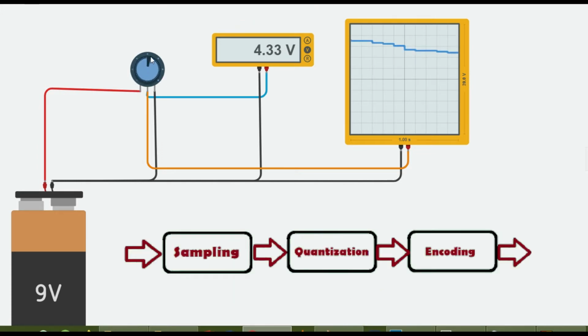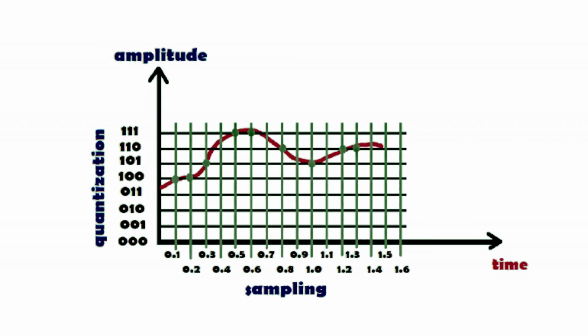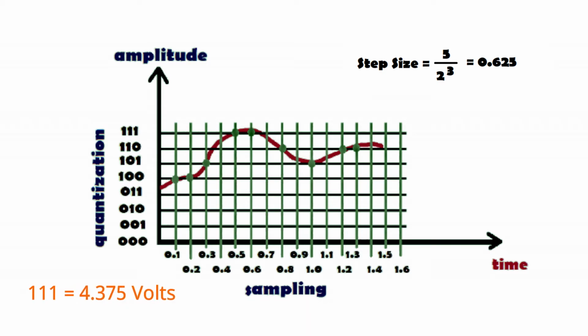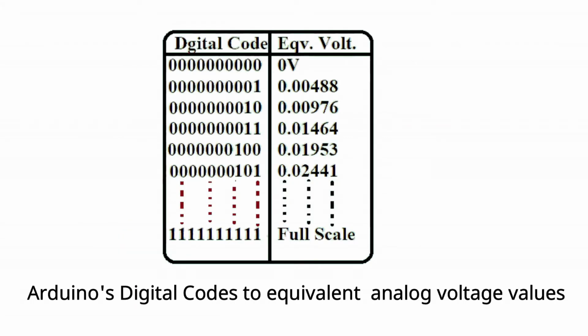The internal ADC will take the signal, sample it, quantize it, and then convert it into equivalent code. I have shown you this diagram here in which I am taking 3-bit resolution. So 2 to the power 3 means there will be a total of 8 combinations, and this is a signal sampled on every 0.1 second. You can see that on sampling we are getting a code. The first sample, we have got a value of 100, and let's say the full scale is 5 volt. Then the second signal is sampled again at 100, the third sample at 101, the fourth at 111. So like this the signal will be sampled, then quantized, and then it will provide the equivalent digital code.